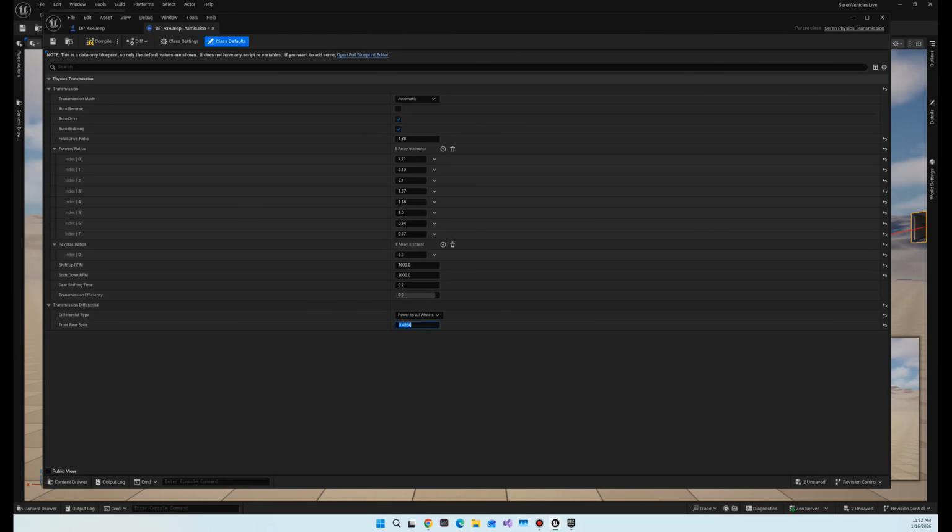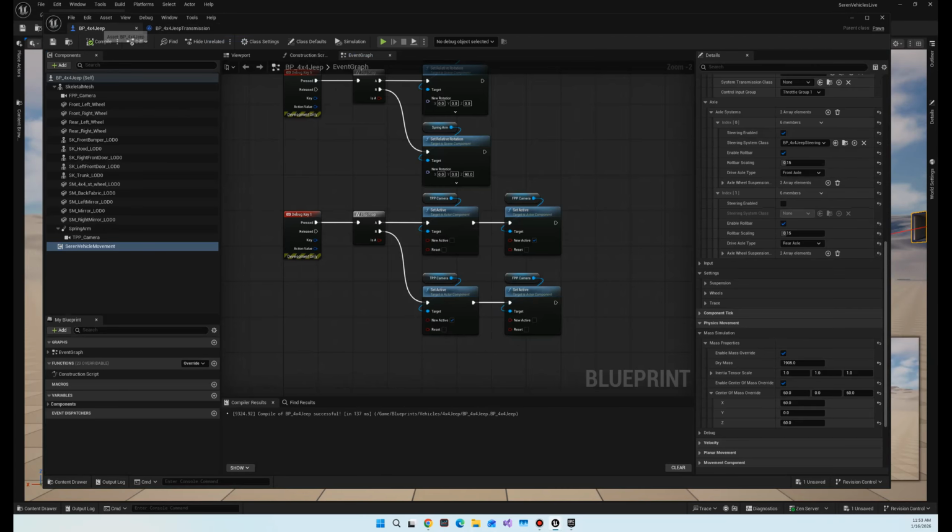I'm just going to set this to 0.5 for this tutorial. If you wanted a rear wheel Jeep, just set it to back wheels. A front wheel Jeep, set it to front wheels. And all wheels means all 4 wheels will be going. You will notice the difference in how the vehicle drives when you move that variable. All right, so now we've set up the transmission.